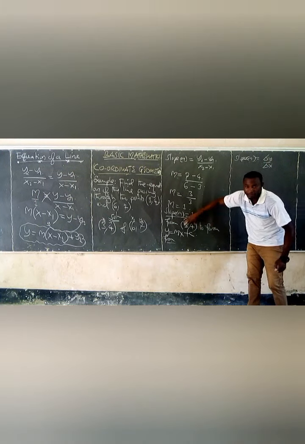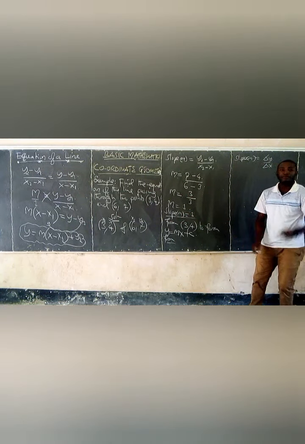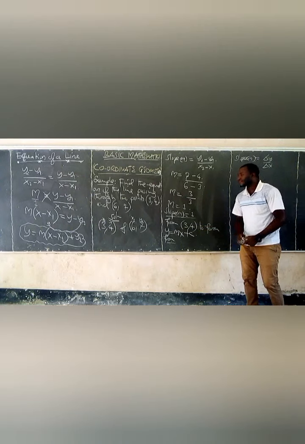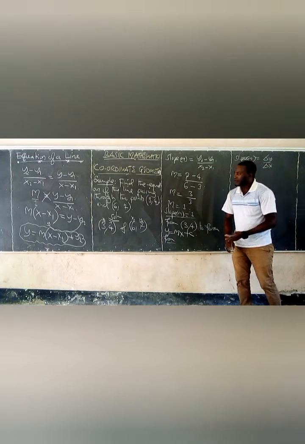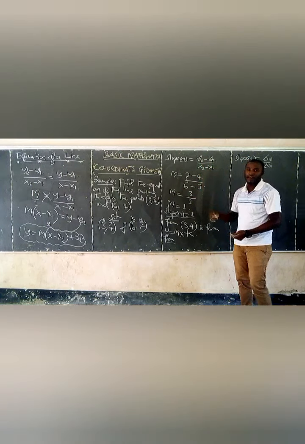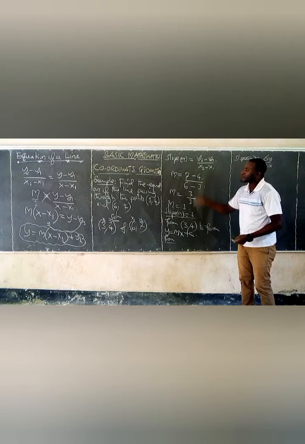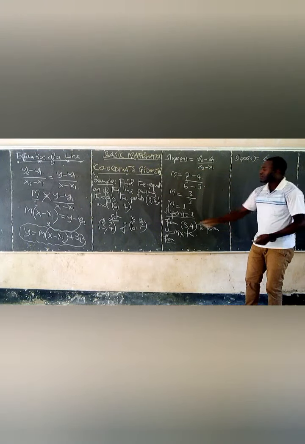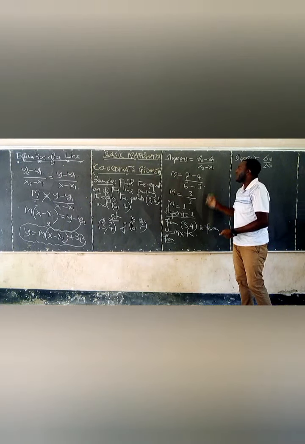Actually here we have only one point, which is 3, 4. But for the other point, we can let it be x, y. If you remember, once we proved the equation of the line, we had the values x1, x2, y1, y2. Then you have the value of x and y for the end point there, after drawing our graph, which already passes through the 3 points P, Q, and N.